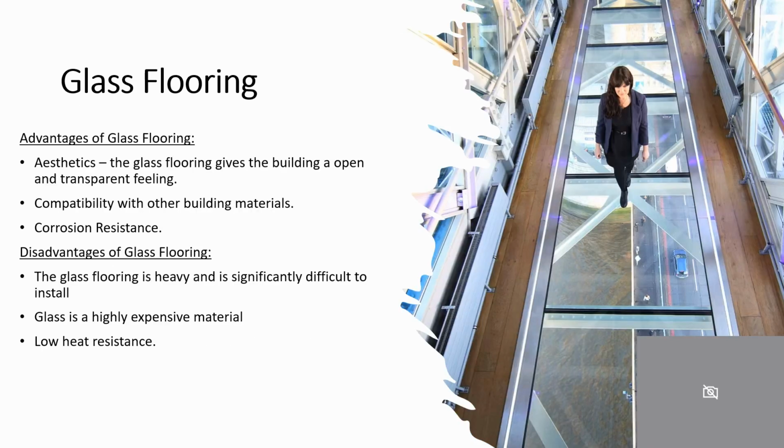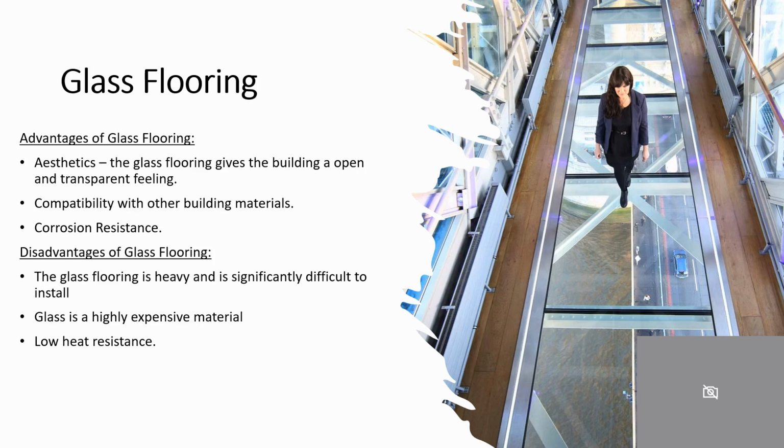Walk-on glass panels are an ingenious solution to allowing natural light to flow through a home or commercial building. The glass is fitted with anti-slip grip patterns to avoid any slippages. Some of the advantages of glass flooring are the aesthetics of the glass, giving the building an open and transparent feel, and also the compatibility with other building materials, as well as that it is corrosion resistant.